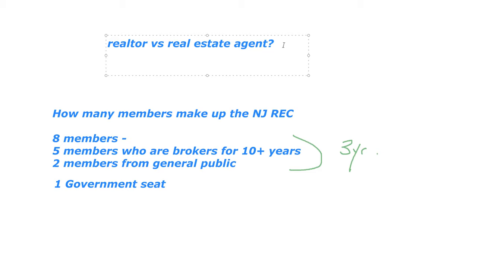Let me give you an example. We've changed it recently in New Jersey, so this no longer applies, but I'm going to give you an example that was fairly recent, so that you understand the difference between ethics and legality. According to state law, as of maybe 3 years ago, it was perfectly legal to discriminate against someone who suffered from gender dysphoria or was transgender or had gender identity concerns. You could discriminate against them in housing, all that stuff. New Jersey law against discrimination did not cover them as a protected class. However, the National Association of Realtors said that it was unethical to discriminate against anyone suffering from gender dysphoria, gender identity, that was transgender, things of that nature.